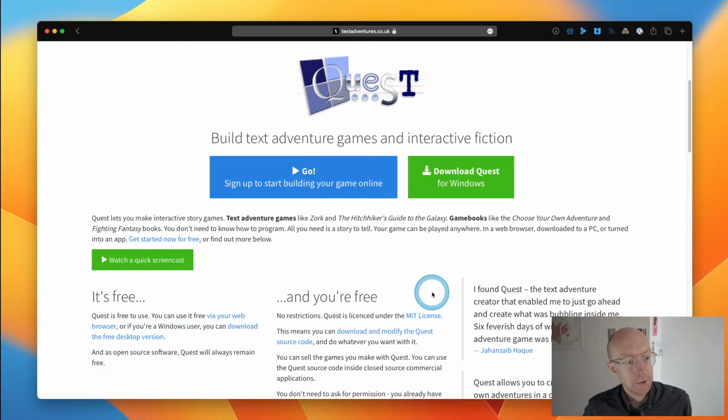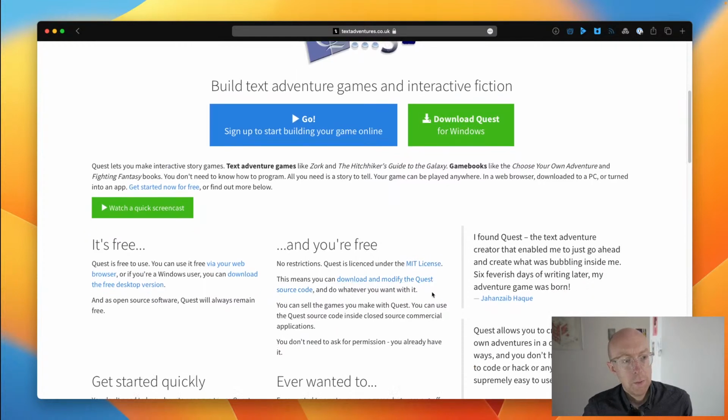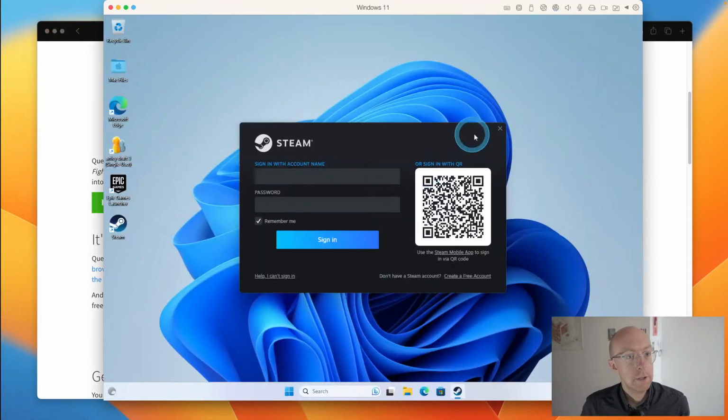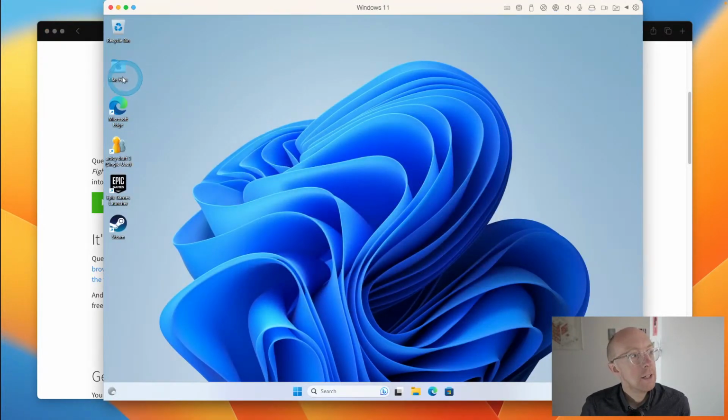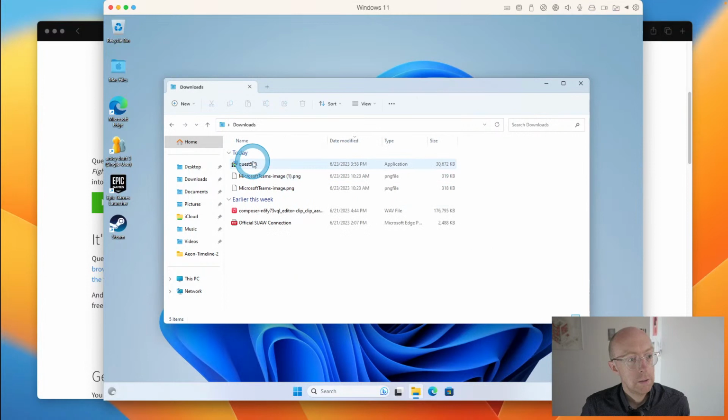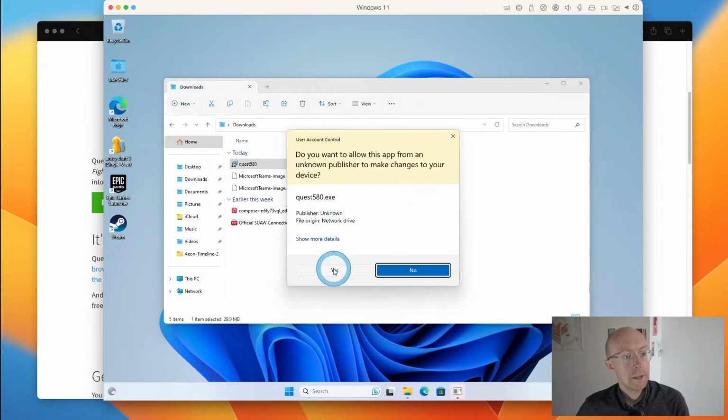It's open source. You can modify it, which makes me wonder if it's something like an Electron application, and I wonder if it could contribute a Mac version. I don't know. We'll see. I might try the Windows version first. I did download it. I have got my virtual machine here. Let's see. Downloads. It should be inside downloads. Yes, there it is. Let's install that.